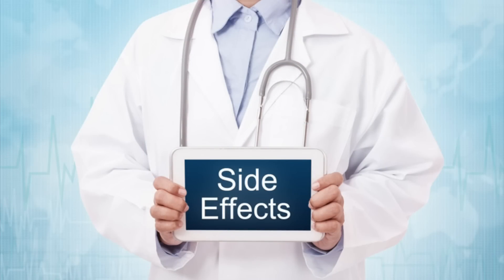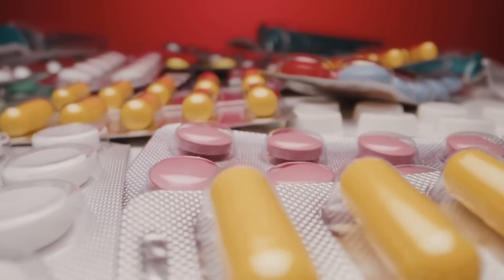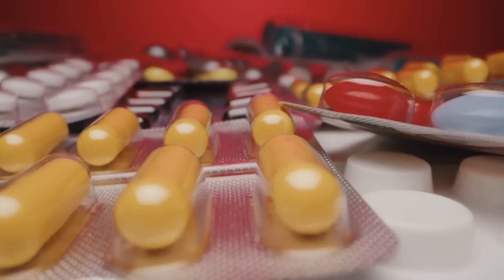One primary reason why a lot of people have side effects from medication has to do with something in your liver. It's a certain group of enzymes that help break down certain medications and toxins. And if that enzyme system is not working, not only are you going to experience more side effects, but the medication could also not be as effective as it should.